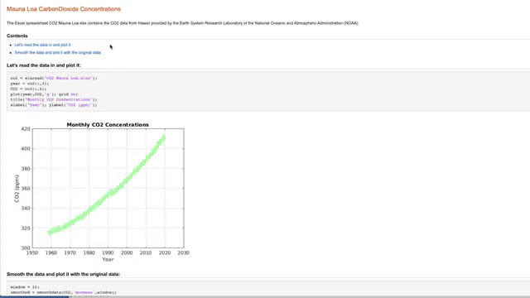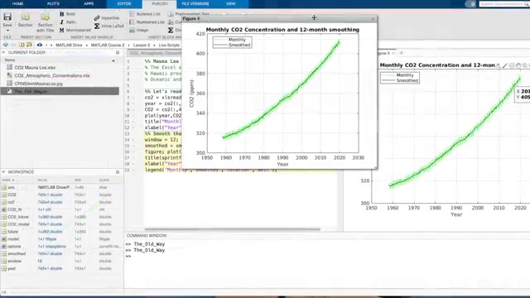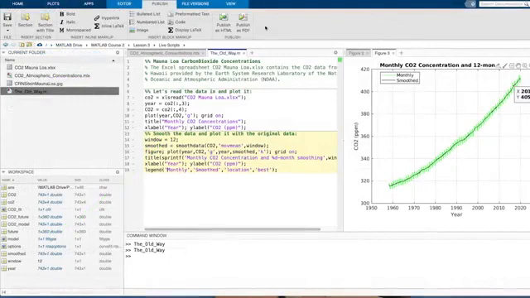And what about the picture of the CO2 collection station? Well, we can add that by clicking the Image button, and we can add a hyperlink by clicking the Hyperlink button, and an equation by clicking either of these buttons that say LaTeX.